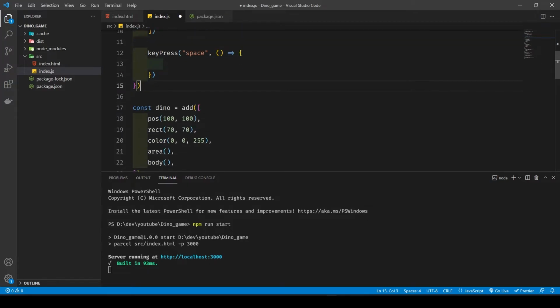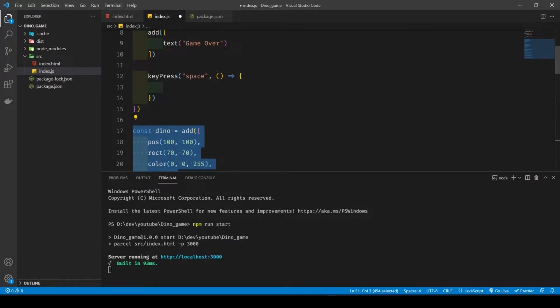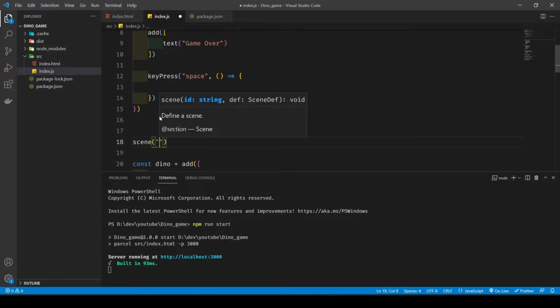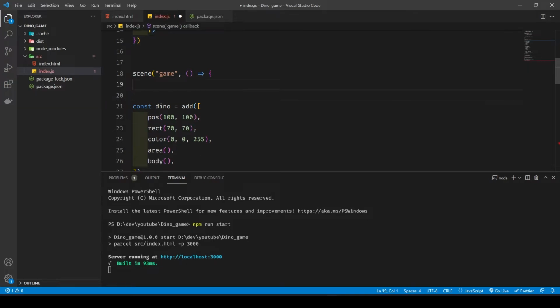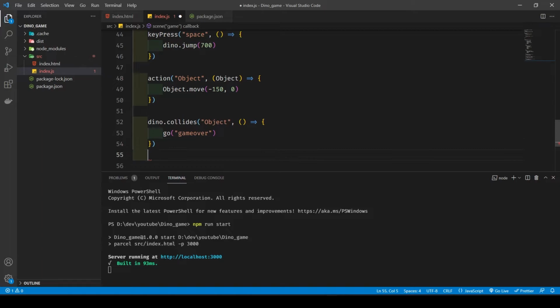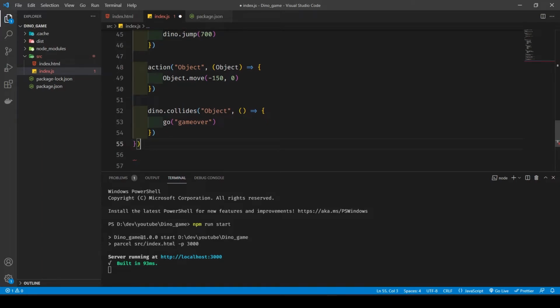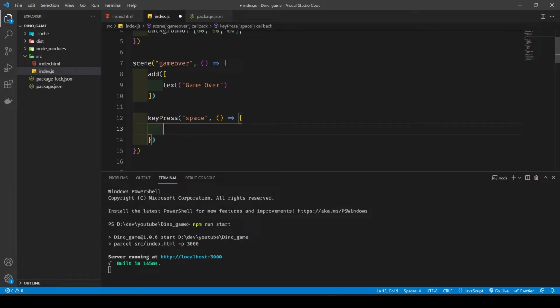Let's store all the things that we added right now inside the game scene. Let's call it game, and inside I will store everything. Now I can say go game.